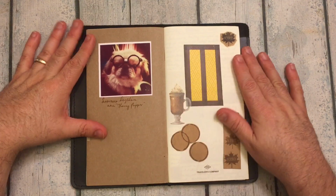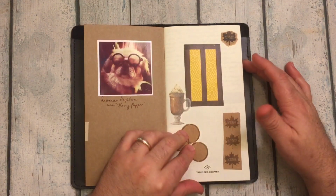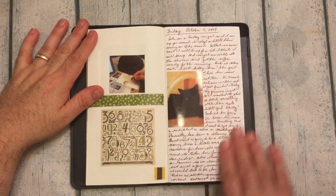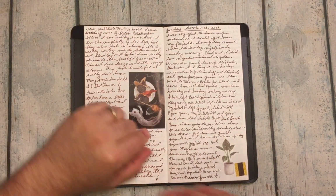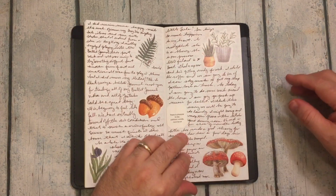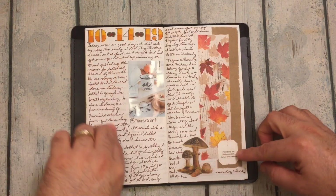And I kind of started to get a little bit more. That was Seamus's Halloween costume. So I started again, just words and photos. Words, photo, just a couple of stickers that I got. And then I did a little bit more.